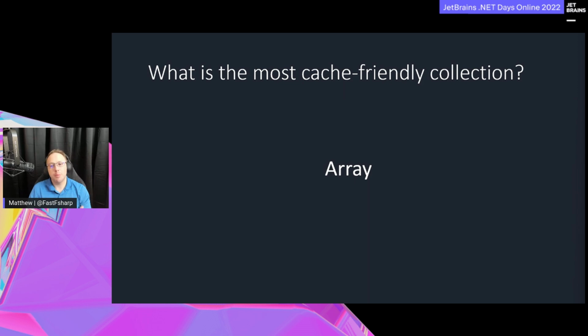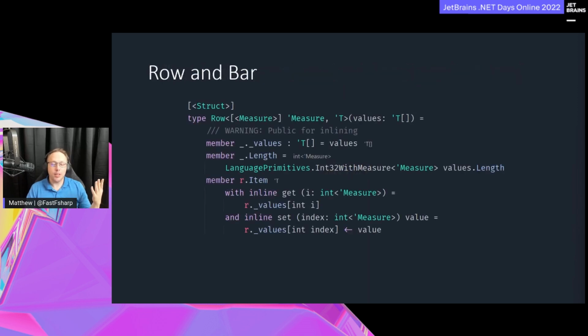The problem with arrays is that if you have a lot of them floating around that you're working with, and you have all these integers used for indexing into those arrays, it's really, really easy to index into an array with a wrong integer as your index. And again, with my dyslexia, it's really easy for me to lose track. And so I would like a way to provide some domain correctness to my array access. And the way I'm going to do that is with a couple of collections, Row and Bar.